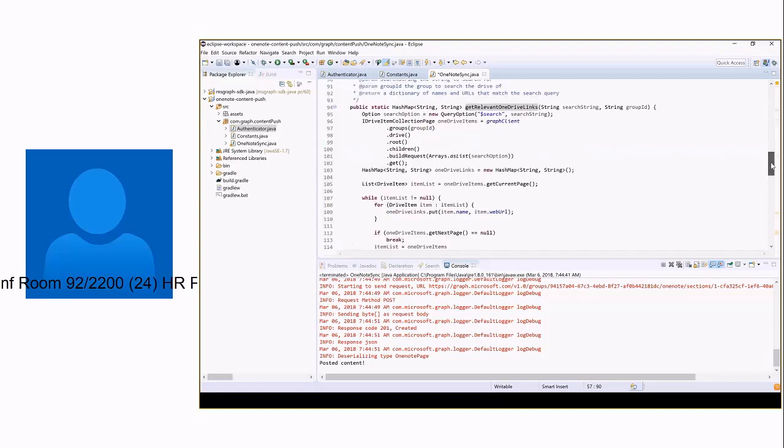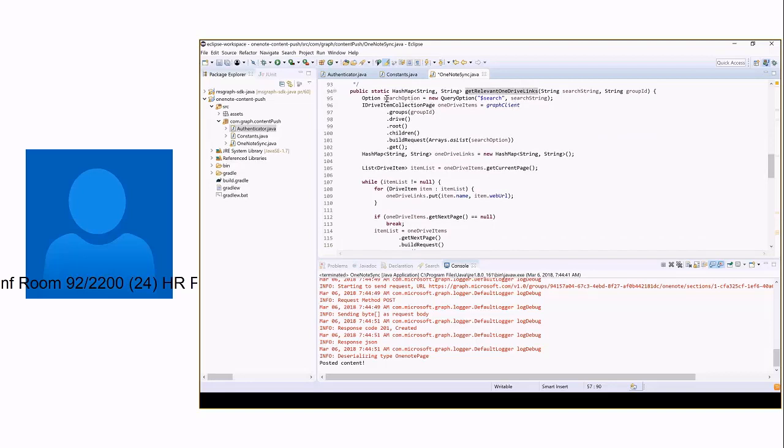So down here, we're going to create another query option. This one's going to search for that search string of mobile. And this time we're going to use that group ID, which is our IT group, and go to our drive root children and build our new request with our search option.